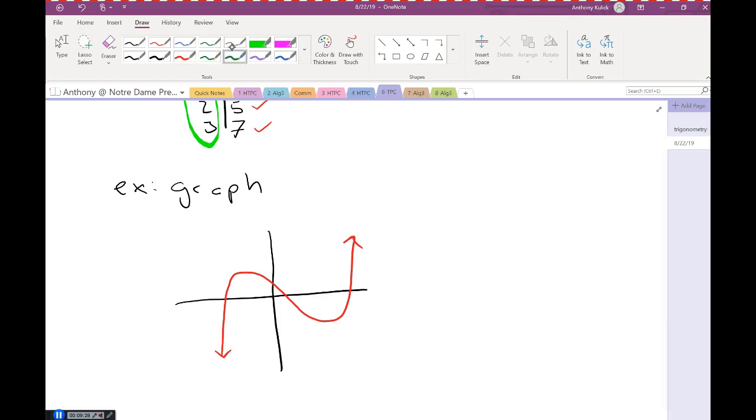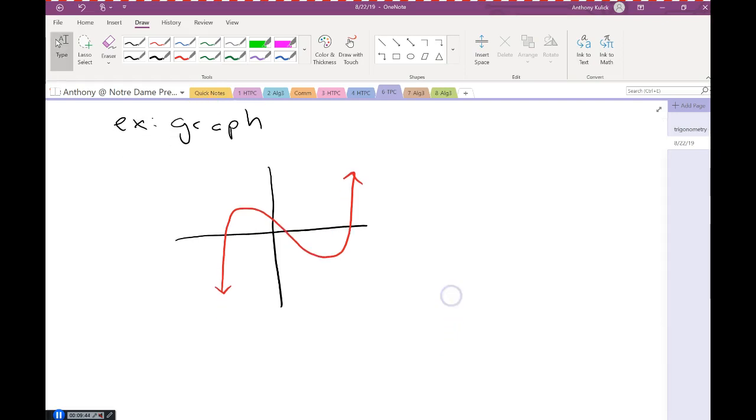Now we had a special method that we talked about last year to determine if a graph is a function or not. Does anybody remember what that method was? The vertical line test is what we used. And what the vertical line test says is that if I can draw any vertical line that intersects the graph more than once, then that graph does not represent a function.